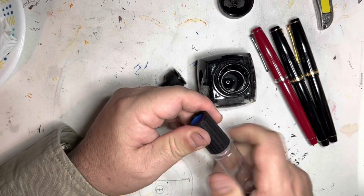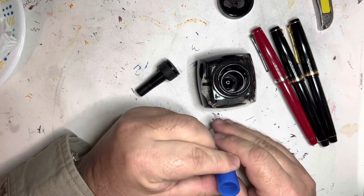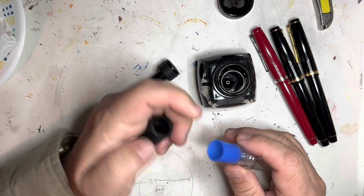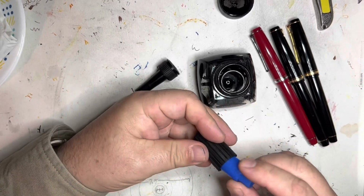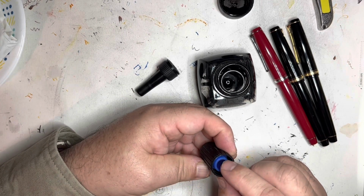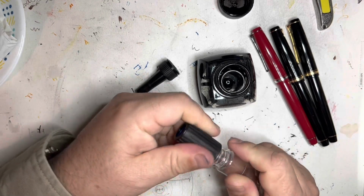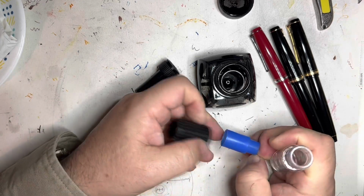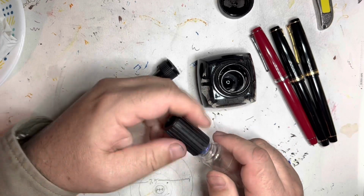But if you've never seen one of these, the way they work is it's pretty simple. You've got this silicone rubber sleeve, and when you screw this down, it tightens this up and causes it to grab the side of the pen, and then it will create pressure on this ring, like a pressure fitting for water pipes and things like that, and or gas pipes, and you can get a tight seal around the grip section of your pen.